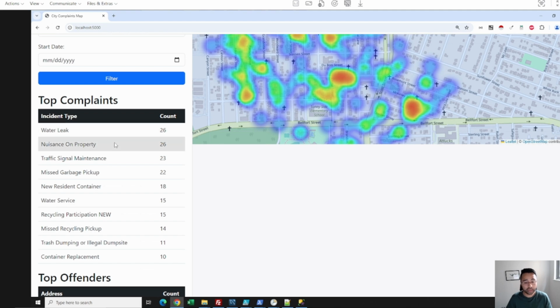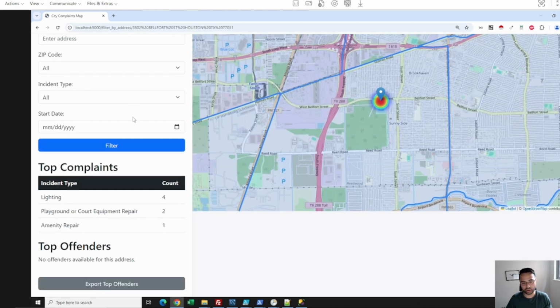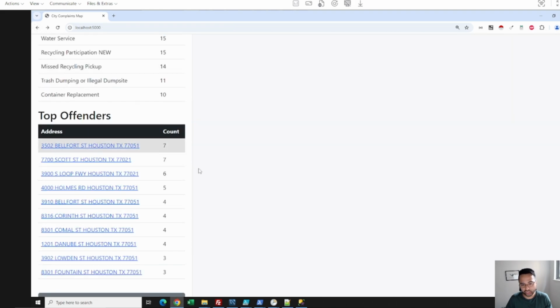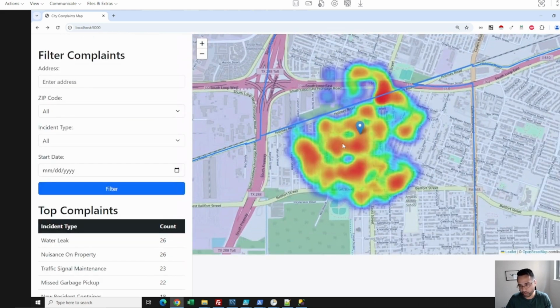So like I mentioned, there are a few things that typically happen that may give you an indicator that there are problems in your neighborhood, right? And again, from experience, I've seen nuisance property, dumping, etc. The other thing is it'll show us the top offenders around that area, right? That typically just means those are other properties that have raised concerns. In this case, it looks like this is more of a park nearby. But in general, the visualization aspect is what I want to touch on here, right?